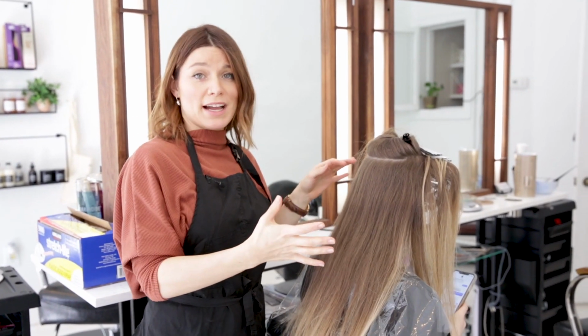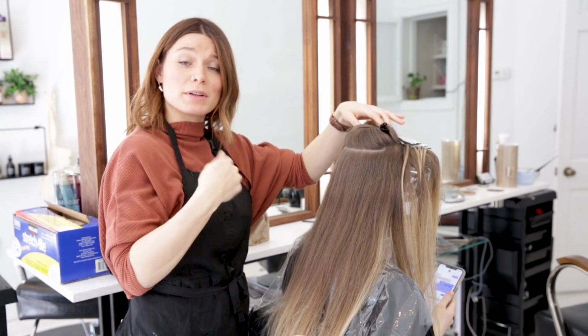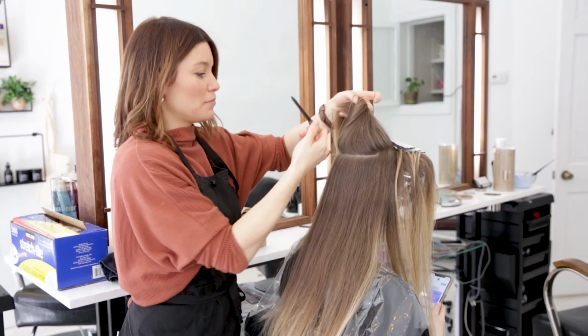Okay, so I'm gonna start in the back, and we're here with the U shape. I'm gonna take horizontal sections up, and the same thing with the baby lights.